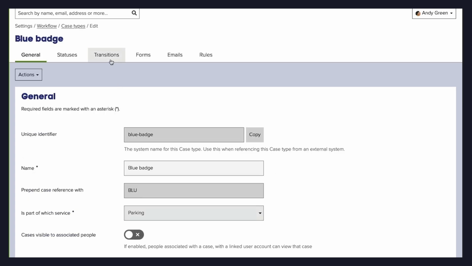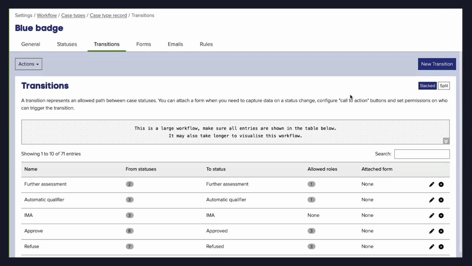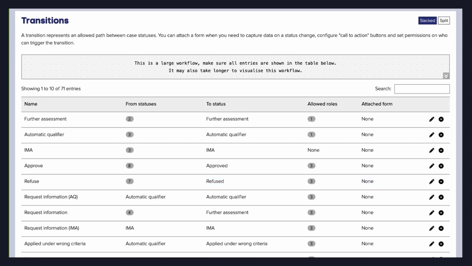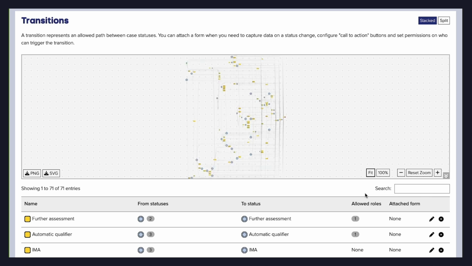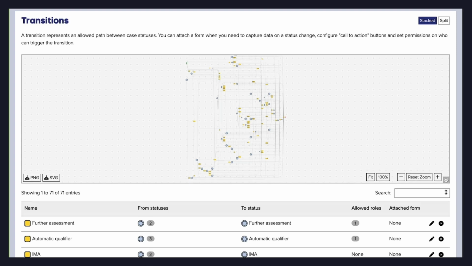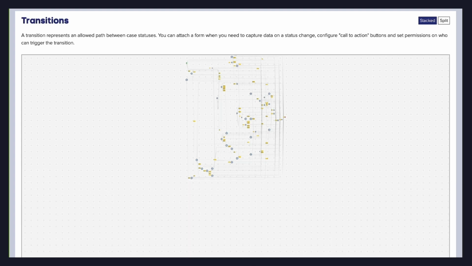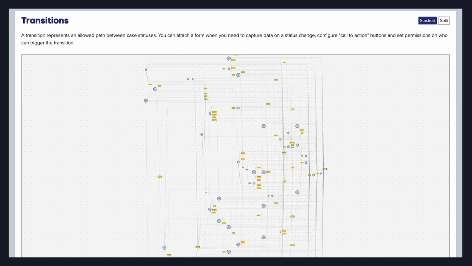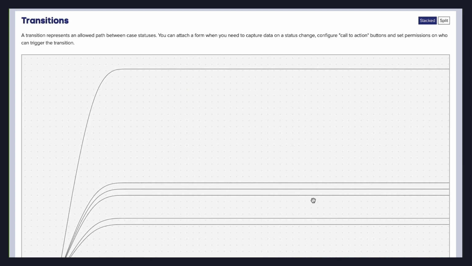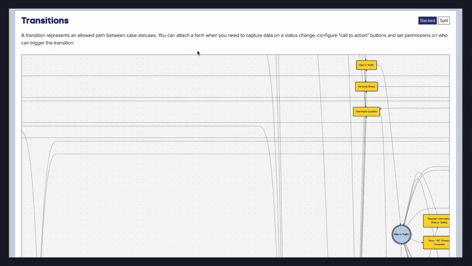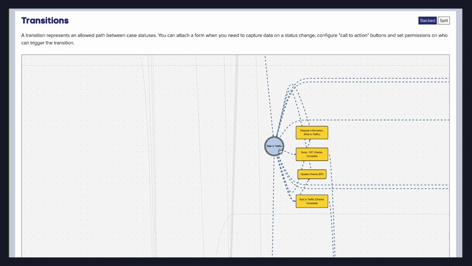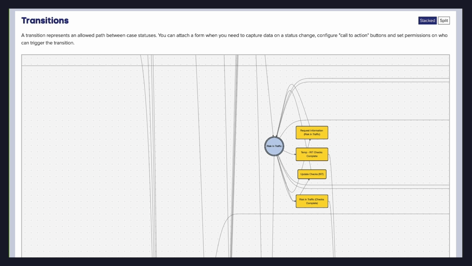Yeah, this is a large workflow. So we're going to just show all the rows, and we're just going to give it a second. But there it is. We can expand this a little bit, and we can refit it, but even still, it's massive. We can zoom to 100%, and we can start to really dive in, and we can move about the diagram, of course. But you can see just the amount of connections that are required.